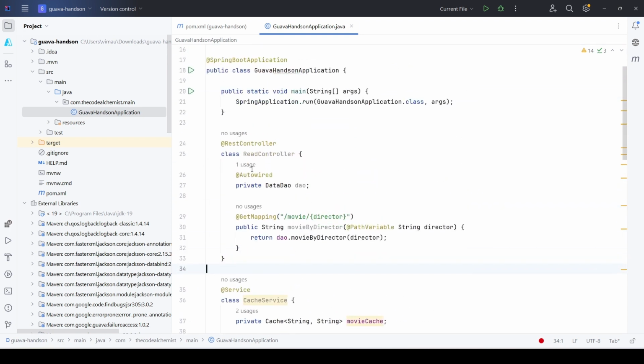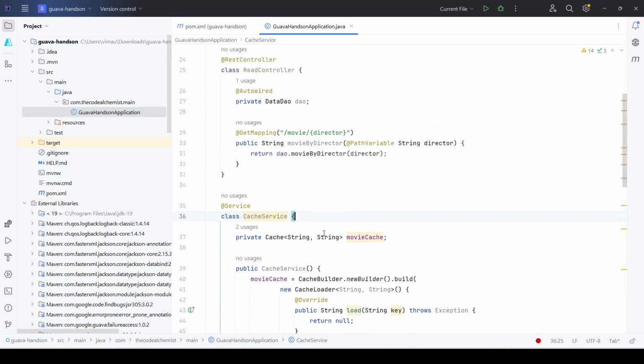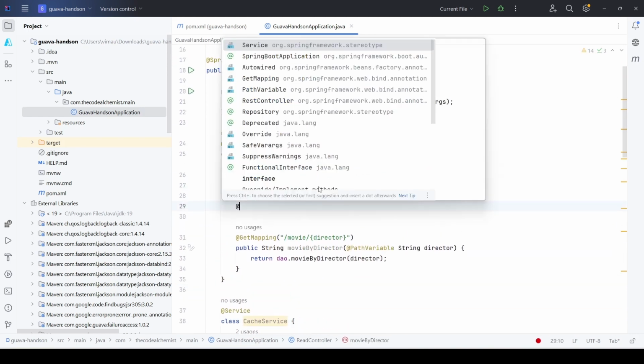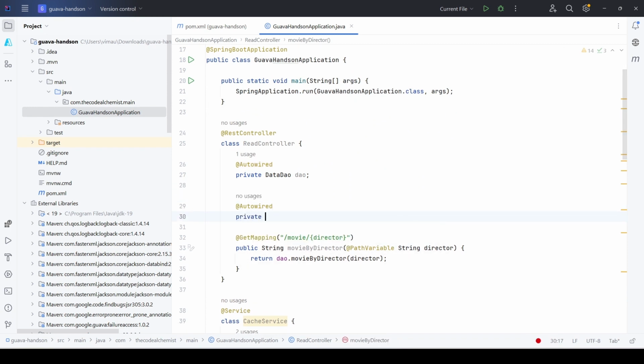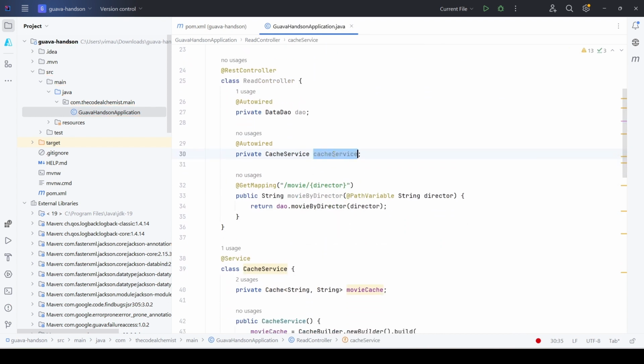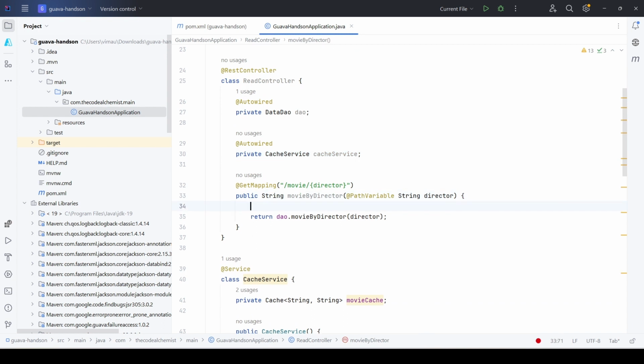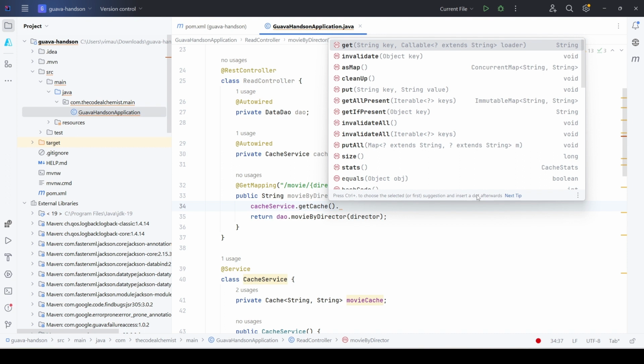So let's suppose we have to use the Guava cache in this controller. How do we do that? We know we have a service class now. So first we can autowire the service class, which is very simple. So we say cache service, like this. And once we have the instance of cache service, we can do something like this: get me the cache, and then we can call all the methods on the Guava cache, like get, invalidate, asMap, put, all these things. So that's how we will access the Guava cache.